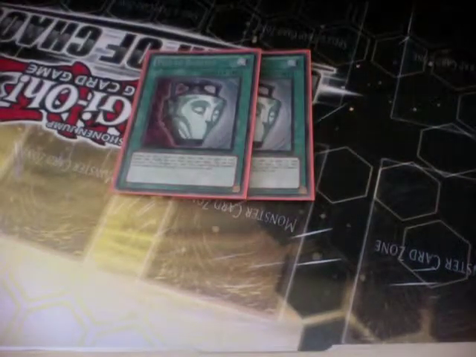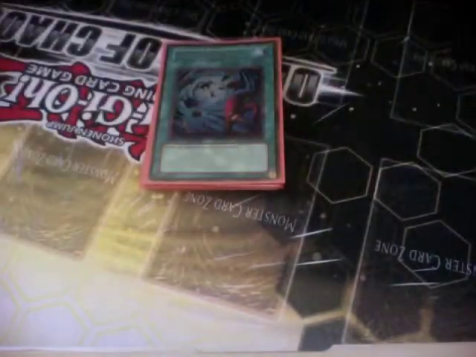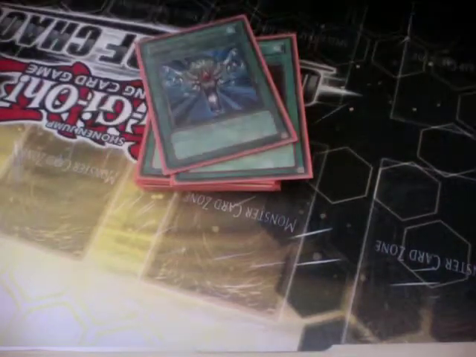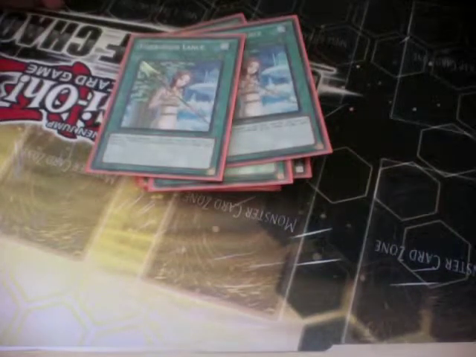Spells. One thing that I saw from a lot of profiles of decks that topped with it was they wished that they had played Duality. I played Duality. Triple MST and Heavy Storm keeps the back rows clean so we can make our plays. Staple stuff: Dark Hole, Monster Reborn, Mind Control, Anti-Thunder King, Soul Taker, and finally, double Forbidden Lance.